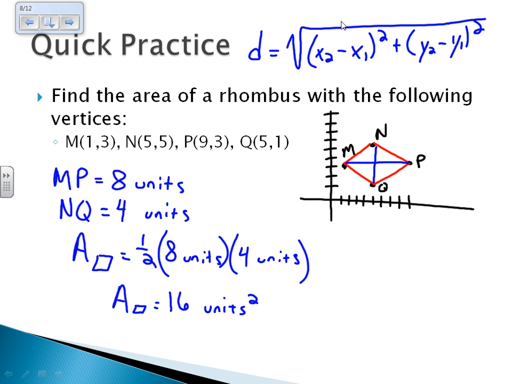So the question was asked, would I give you a problem where you have to use the distance formula? That would absolutely be fair game. Okay? Probably I wouldn't make you do both of them. Probably one of them would be simple, so you'd have to count it, and with the other one you'd have to use the distance formula. But using the distance formula twice would be perhaps annoying. Perhaps it would be enlightening. Perhaps it would strengthen your skills. Perhaps it would be motivating. Perhaps you would feel a great satisfaction when you completed it. I'm just throwing these out.